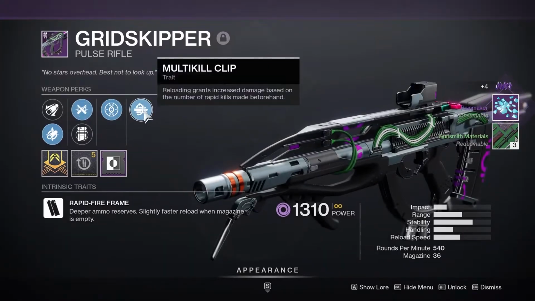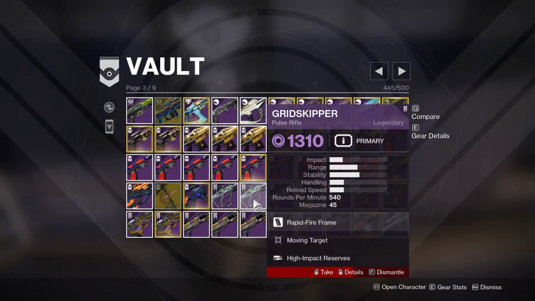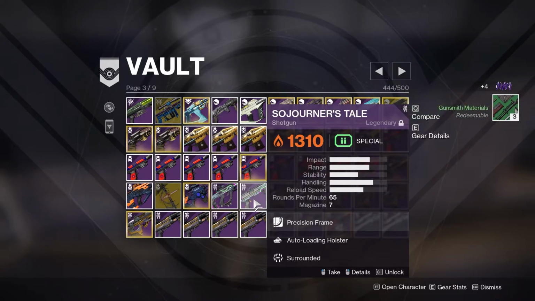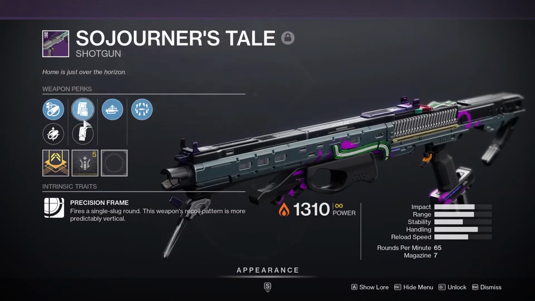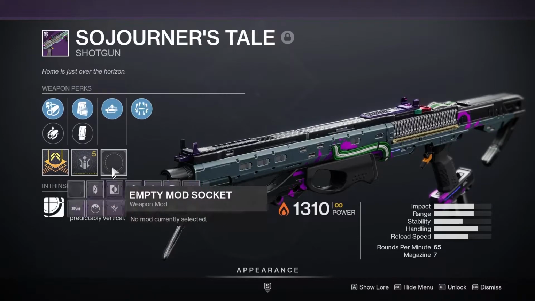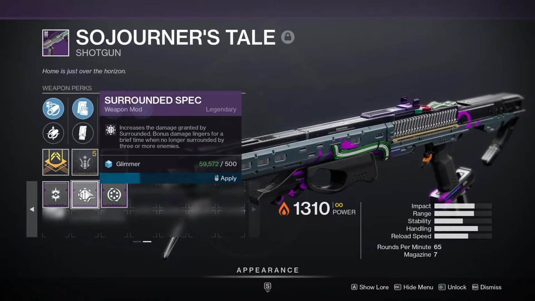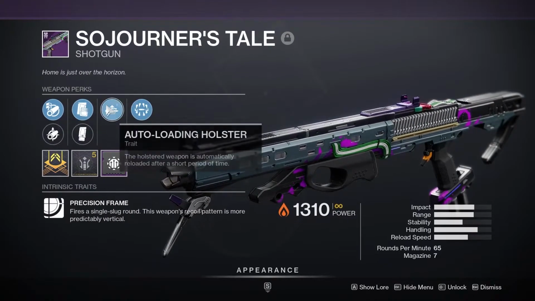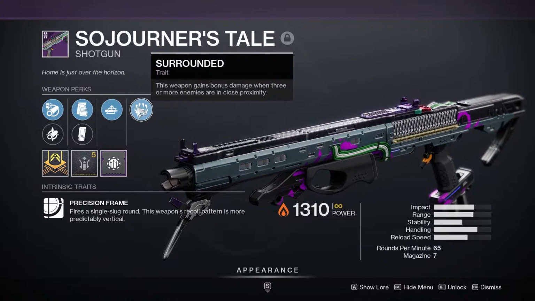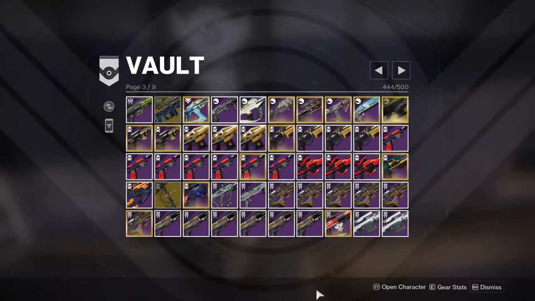I got another Heating Up multi-kill clip roll. Moving Target, High Impact. I'm not going to use that. Grid Skipper. Sojourner's Tail. I'm going to keep this. This is a good slug roll. Auto-loading, Surrounded. You slap a Surrounded spec on it or whatever, especially if you don't have a First In, Last Out. And even then, I'm pretty sure there's arguments for which is better, Surrounded or Vorpal, depending on the situation and what content you're in.